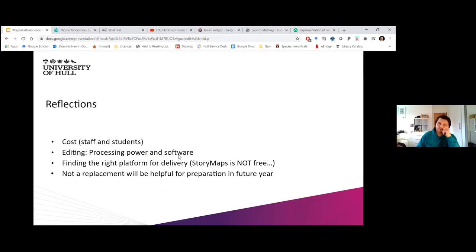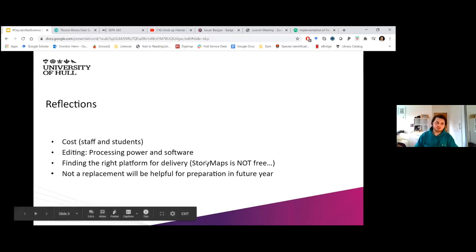As I said, the editing software, I think particularly for GoPro, is really clunky. What I did was I did most of my video editing on YouTube, and it requires about 5 or 6 hours to upload a relatively short video into YouTube. But once it's there, you can edit it quite well. You can chop and change and cut different bits out. And I really like the way that we've settled on having these short videos paired together in a format like story maps, but done relatively straightforwardly in your learning environment through the rich content editor. I think for me that was the biggest learning curve, and that was the greatest difficulty.